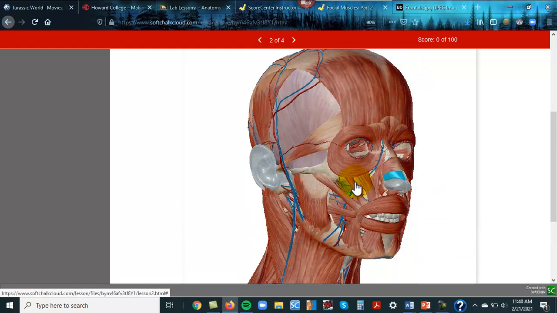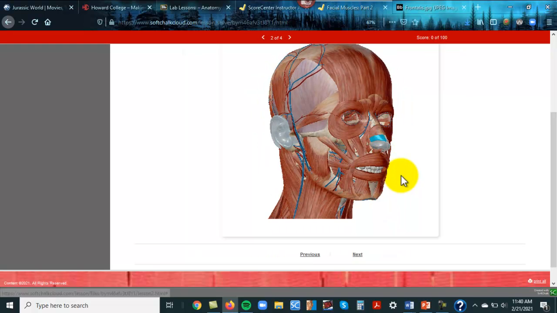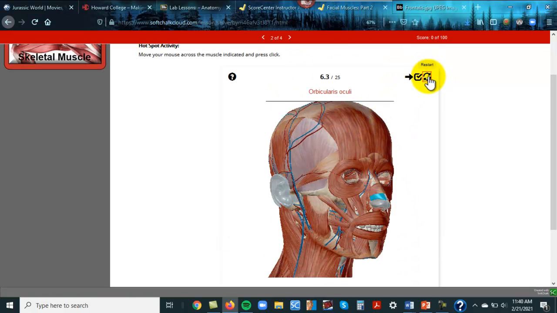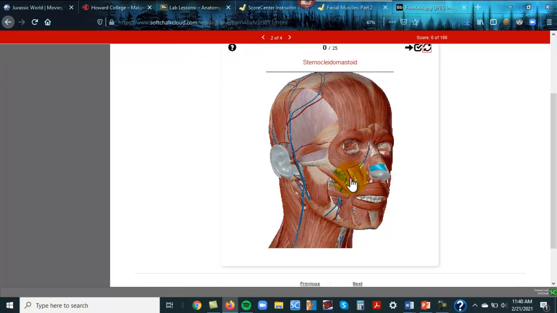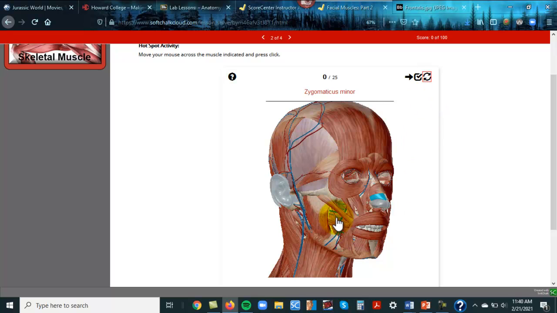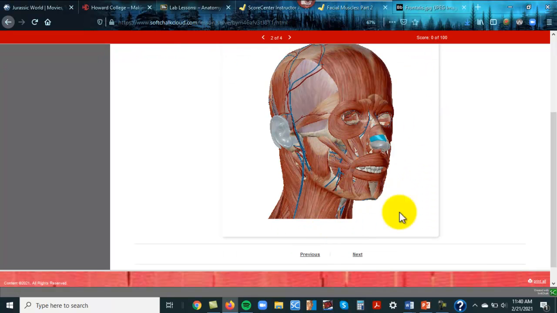See, I clicked on it. If I had clicked here, and I'm going to make it a little smaller, see it said, sorry, incorrect answer. And you can redo these. It says restart. Here we go, right. Like I said, I had it kind of big, but it says right, good job.